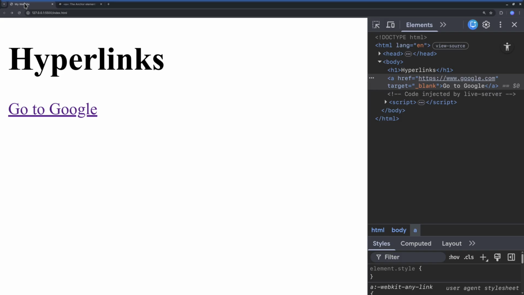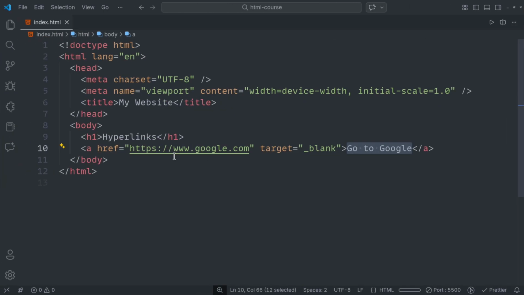We have to span across multiple videos to cover the anchor elements, because we can create multiple types of links by using the anchor elements, which we will see throughout the upcoming videos. Okay, all right. So this is the anchor element in HTML, and this is how we can create hyperlinks in HTML.